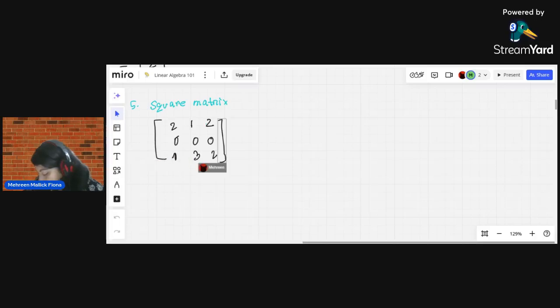This one is a 3 by 3 square matrix, and this one is a 2 by 2 square matrix, not because of the value 2, but because the number of columns and rows here is 2, not because of the scalar value 2.